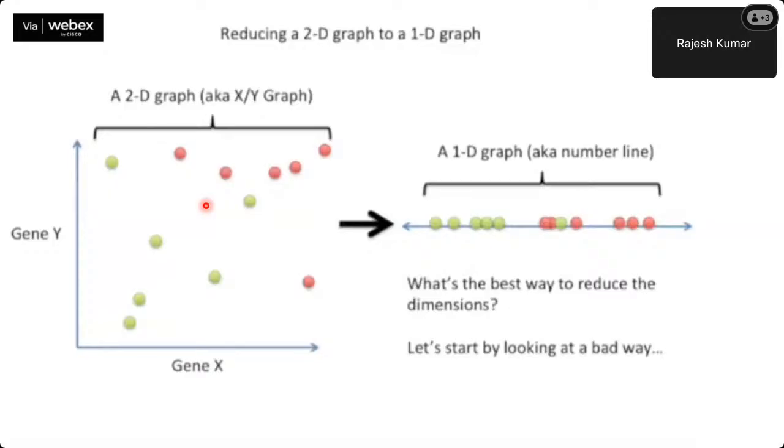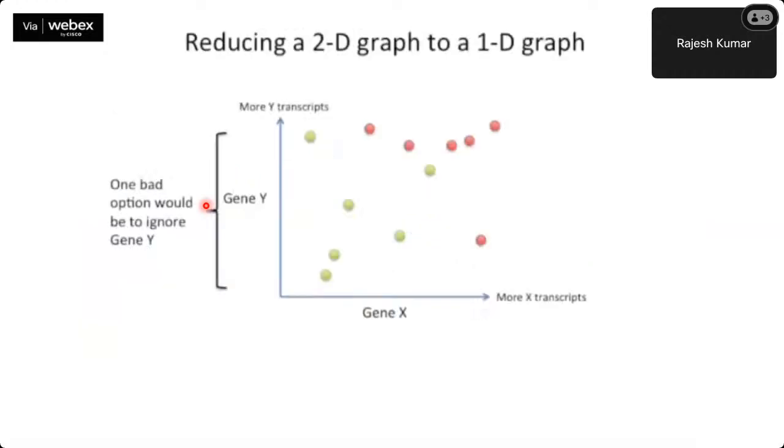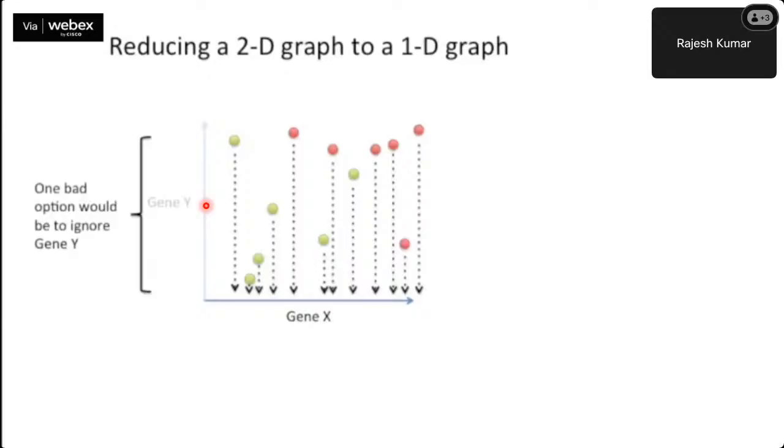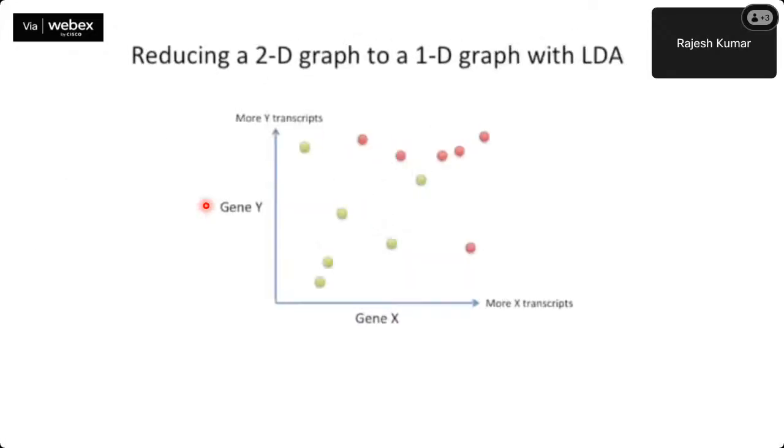If this is the issue, then what is a good way? The second important point is that if I take a projection along gene X, I'm not considering the impact of gene Y, whereas both are playing a role. So I cannot separate it like in the previous case. If I ignore one of them, I can take a projection and apply some kind of classification, but that's not a good idea. The way is to find a direction which can separate them. Is it possible or not?